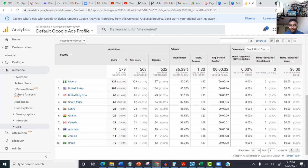So interesting. And so again, you're just taking this information in, you're thinking about it, and you're saying, what's the reason this is happening? And once you kind of figure that out, then you can make some decisions. But what I can tell you is if we compare both of those to the United Kingdom, one line lower, do you see that there? Okay, look at the bounce rate in the United Kingdom, 93%. Wow. And the average session duration in the United Kingdom is 12 seconds. That's also looking similar in South Africa, 5 seconds, right?